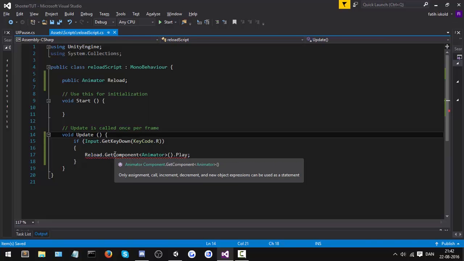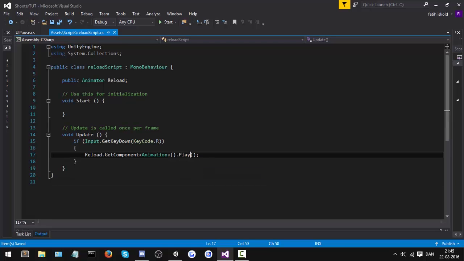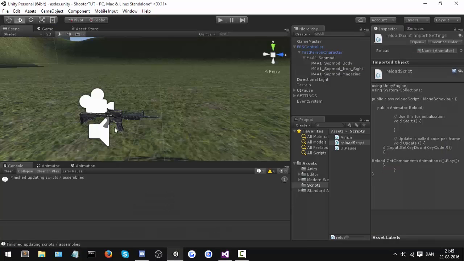So I don't know why we're getting an error. It turned out that I needed to put one extra in behind it. I needed to read it again. So I just needed Animation instead of Animator also, which I kind of understand, but why not just put the same thing in there? It's kind of stupid.